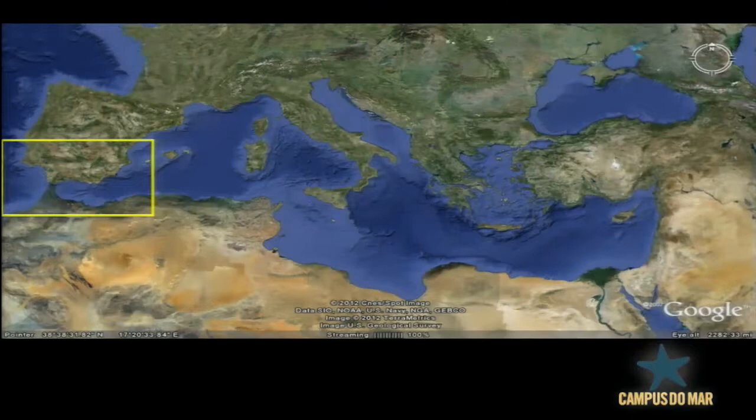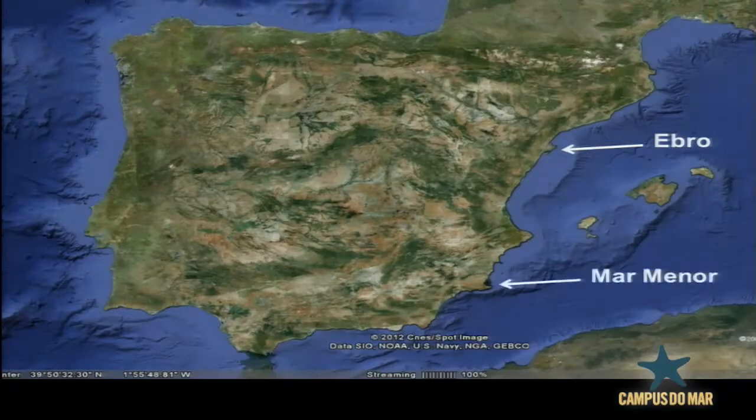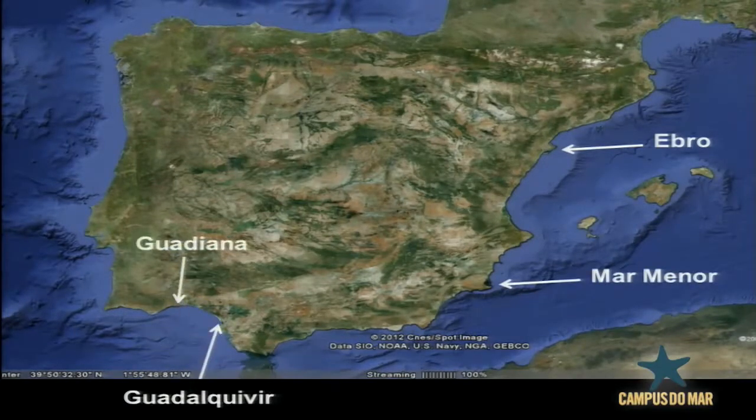Or even we can go to smaller scales, like the scale of the estuaries in the peninsula in Spain, like the Ebro. Just to give you a few examples, the Mar Menor, the Guadalquivir estuary, the Guadiana estuary, or the Rias. Any of these are semi-enclosed systems for which the concepts I'm going to be talking about today may apply, okay, to any scale that you're interested in. So what happens in these systems? What do they have in common?